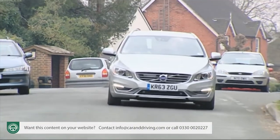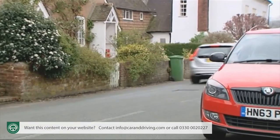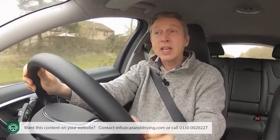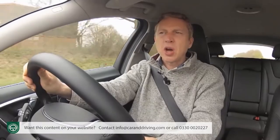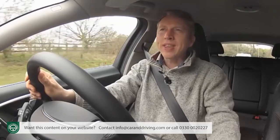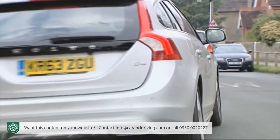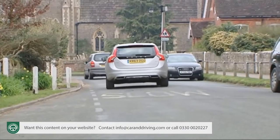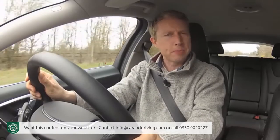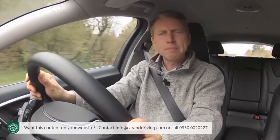This is something I'm not normally very prescriptive about, but with this improved V60 I'm going to make an exception: I can't really see why you'd buy this car with any engine other than the D4 diesel. A little background — as a brand, Volvo has traditionally relied on Ford engine technology for its modern-era models, a safe approach but not a very profitable one. When the Chinese Geely Corporation acquired the company in 2010, the first priority was to make Volvo self-sufficient in the underbonnet department.